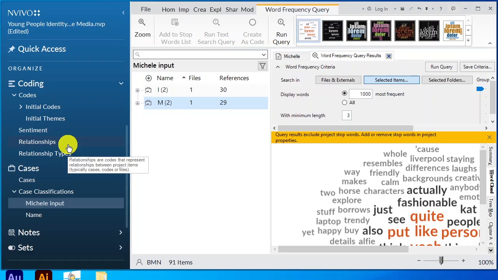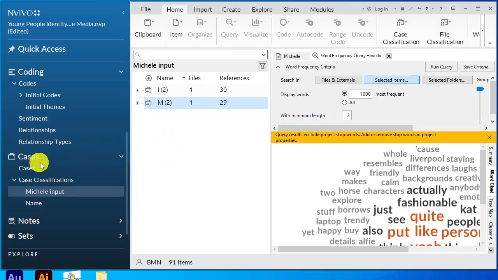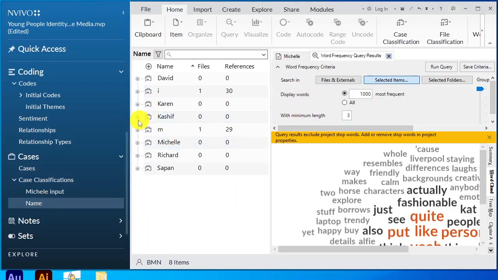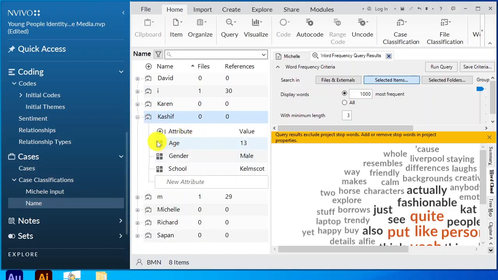In my previous video, which I will link, I showed you how to import demographic data in NVivo and how you can utilize the data in your study. Now, in this example, I have already imported the data, which in my case is in classifications. So this is the data I'm talking about. I have age, gender, and school that each of my participants attend. So we can draw some regular charts using this data.